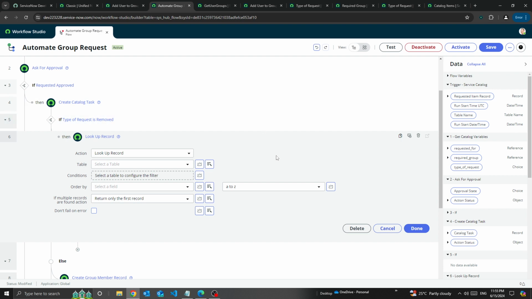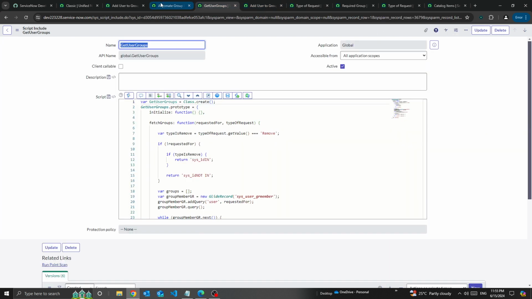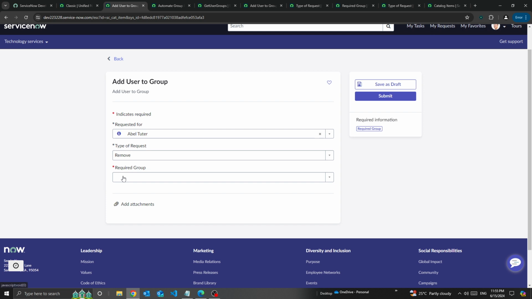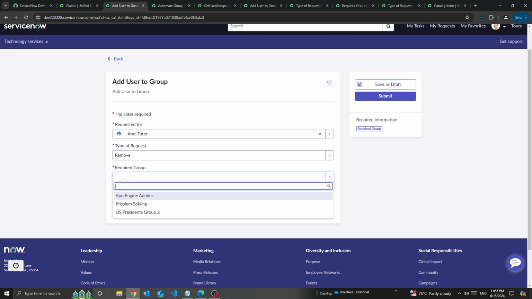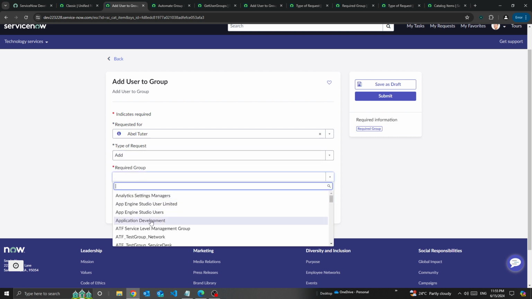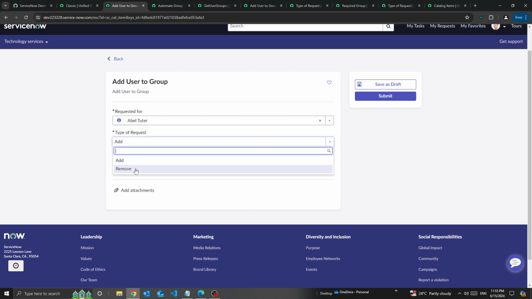So we don't have to really worry at this stage about handling this error or clicking don't fail on error, just because the groups that we allow the user to select are all groups that are actually with this user, instead of having it where, oh, I'm just going to click on application development, for example. Imagine this was removed, but the user's not in application development, so it would cause an error. But in this case, we're fine.